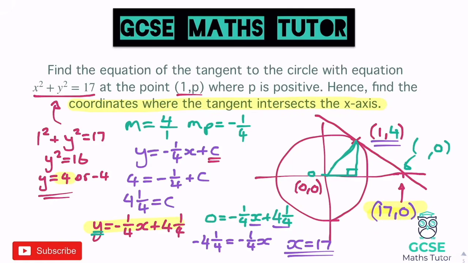And again, don't forget, you could always use your fraction rules. If you didn't have a calculator, you could make the negative 4 1/4 top heavy. 4 times 4 is 16, plus the 1 is 17, so it's negative 17 over 4 divided by negative a quarter. Then apply normal fraction rules: keep the first one, flip the second one over, and then simplify it. So you do 17 over 4 multiplied by 4 over 1, and then simplify from there. So there are other steps you could take if it was particularly nasty.